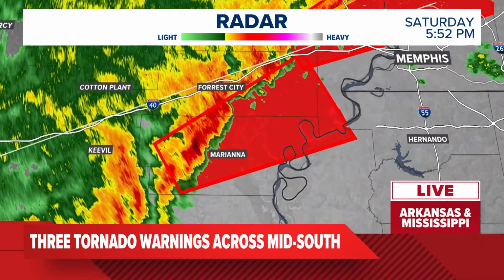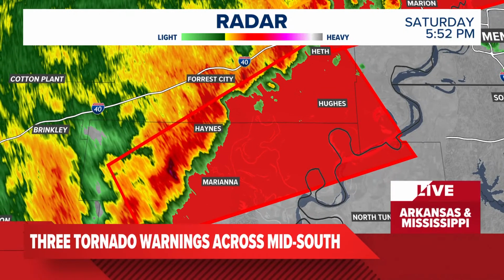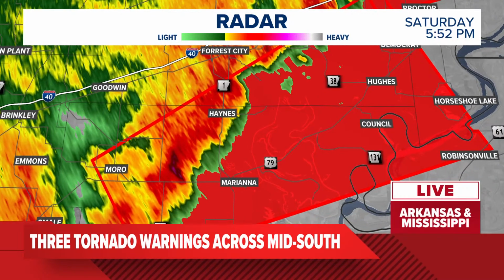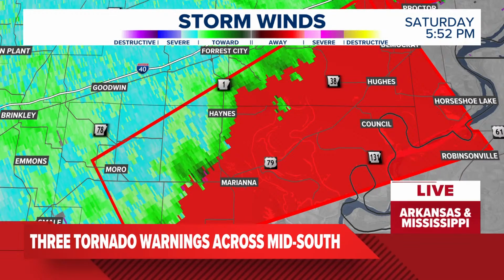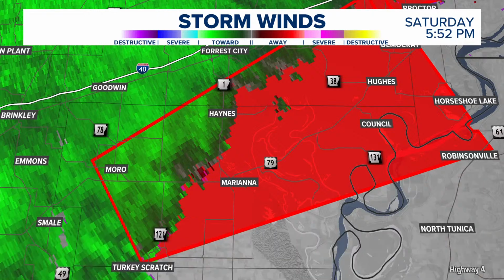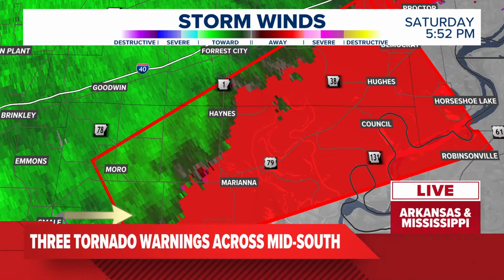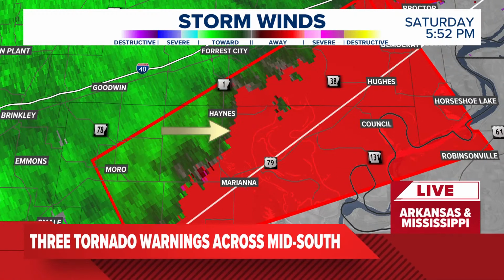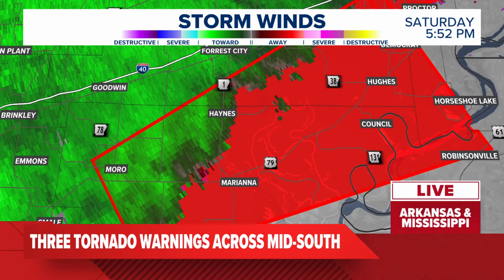As we switch back down towards the Marianna area here, this is just outside of Marianna, moving through Cross County this evening. We've got the potential for a tornado developing around this region as well, switching the velocity product so it's a little more clear. We've got that red and green signature just on the southern extent of the storm. Right there you see red that is moving away from the radar site north of Memphis. The greens are moving towards. So right here is where we've got that bit of rotation within this tornado warning.